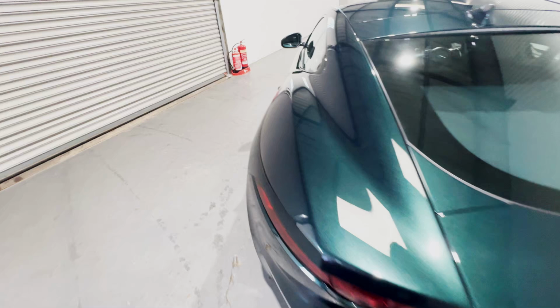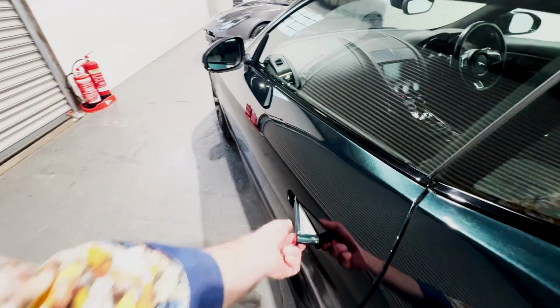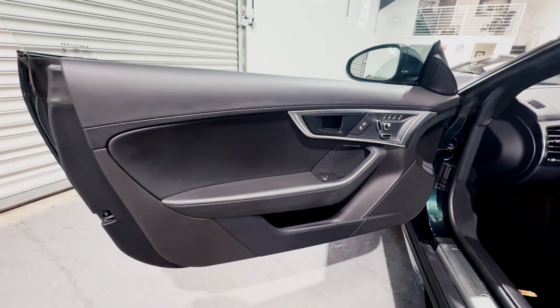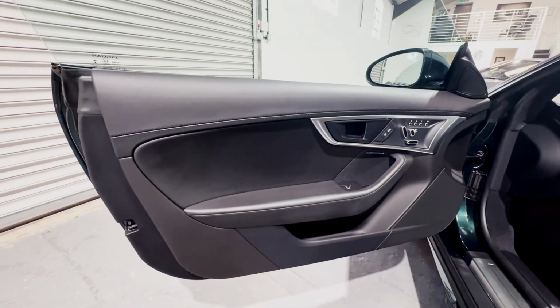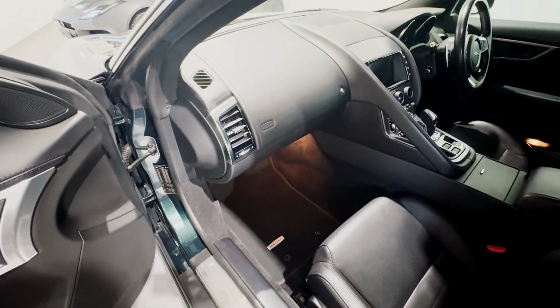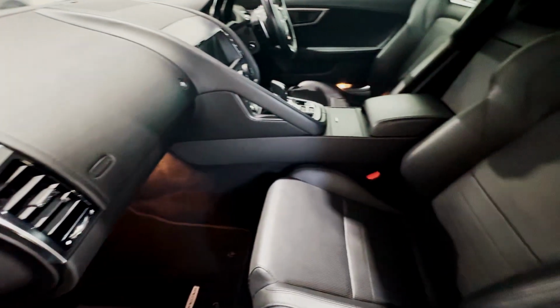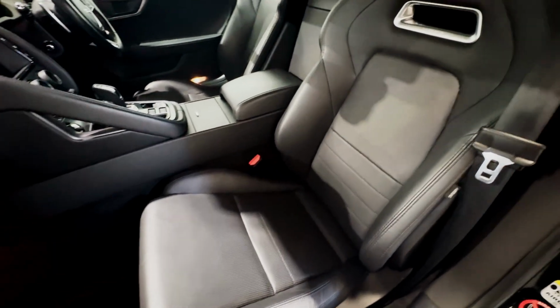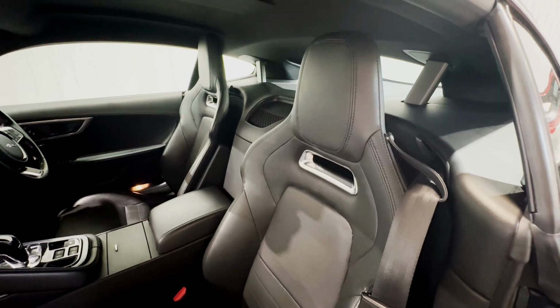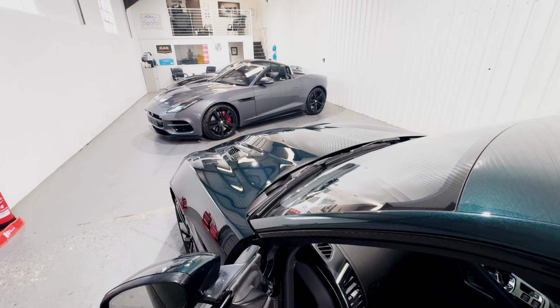Down goes the boot, and we can come round and have a look at the passenger side of the car. And again, this door card in fabulously fine order, I dare say. The tread plate, likewise, is pretty well perfect. And the dashboard, carpet mat, center console, and this very gorgeous performance seat in jet leather. Absolutely perfect. Our next port of call is going to be there, under the bonnet.